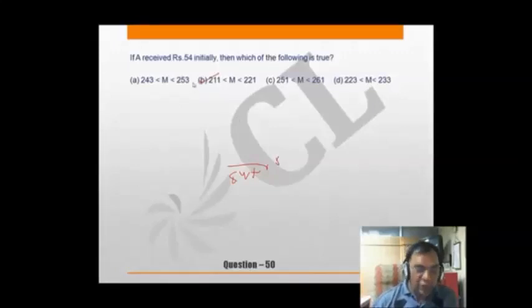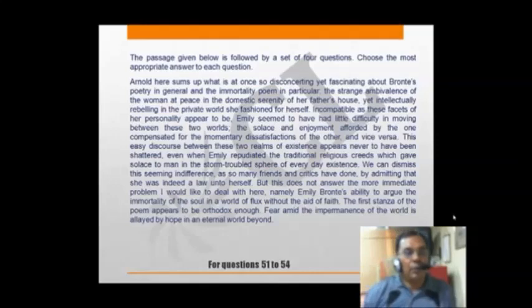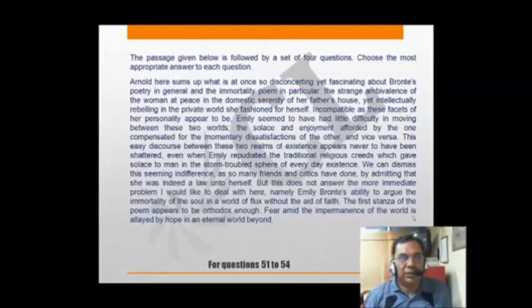So now we'll move to the next section, which is called English. In the English section, always go for the minimum which I need to do: RC, I go for 2 RCs minimum, and that will be the central idea based. After that, all the verbal ability and reasoning, as many as I can do. So now let's start reading this.